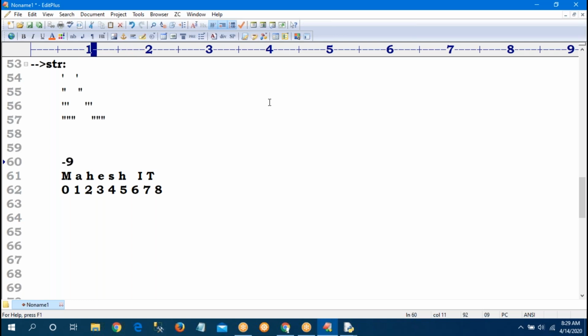First -9, -8, -7, -6, -5, -4, -3, -2, -1. Based on that, observe the positions. So what is the T position? -1. What is the I position? -2. H position is -3. Like that, right to left. So other programming languages contain only positive indexes.